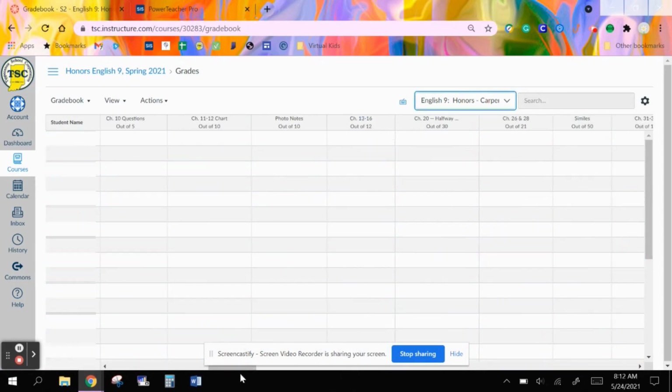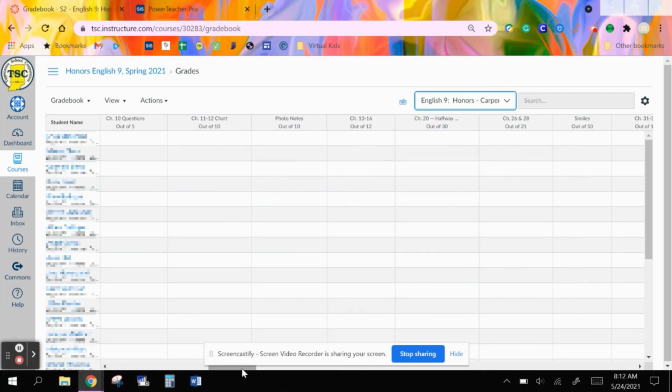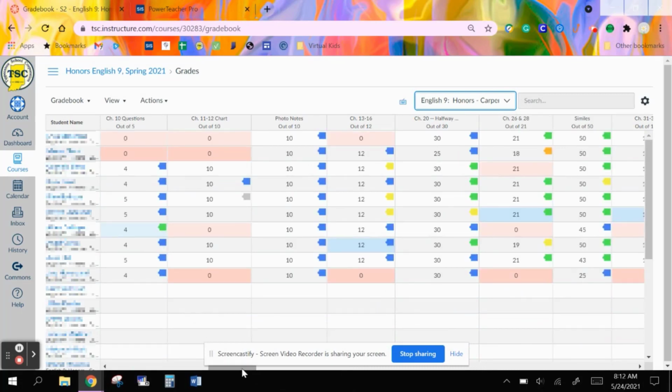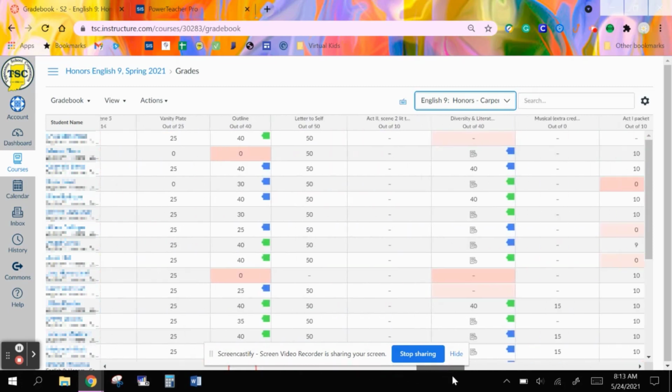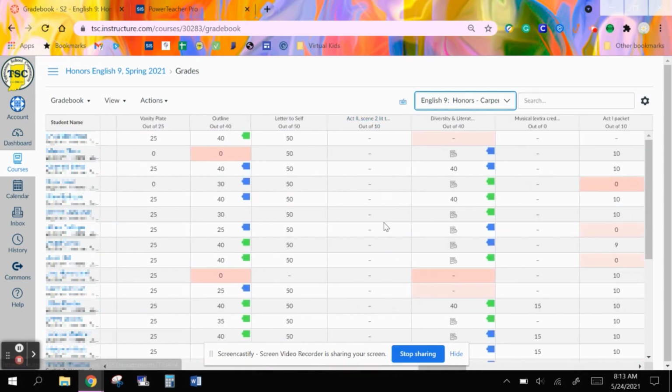That'll be easier to find an empty column. Great. Right there. So Act 2, Scene 2, none of these have scores yet. Once I put in these scores, I won't push them through automatically today. I'll probably just wait for it to sync tomorrow morning. But those will show up as well.